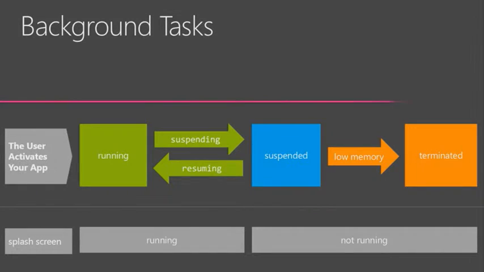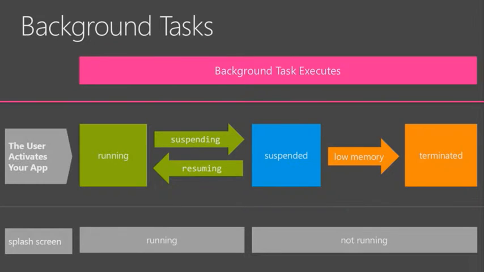That's convenient. All right. The next slide talks about another consideration around lifecycle, and that is the ability to do things even when your application is not running. When you're suspended, you're just not running. But background tasks are always running. Background tasks are based on a lot of different things, but what they really do is allow the developer to do something even if your app isn't running.